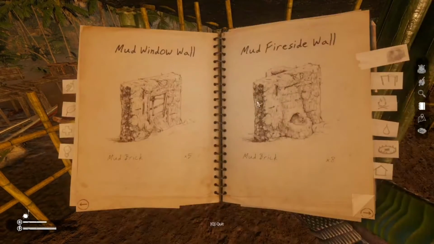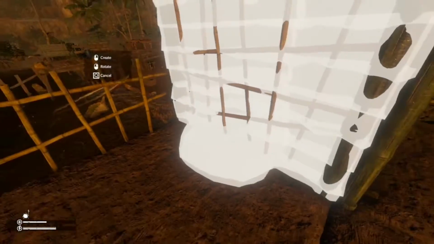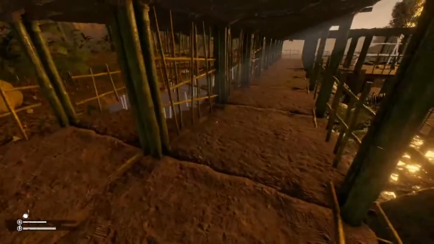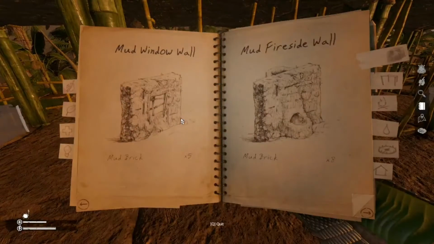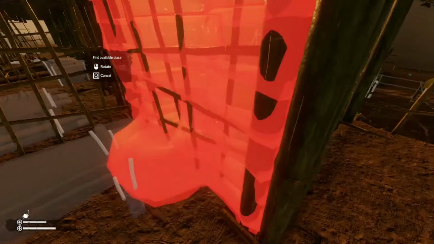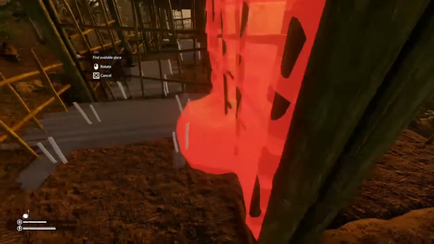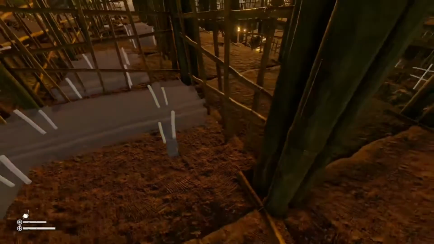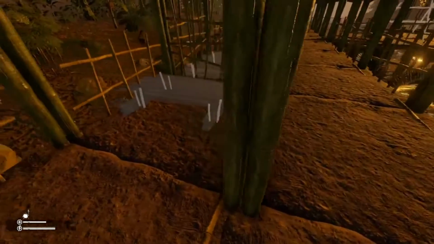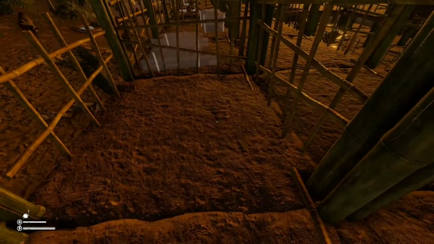I don't want it with window. Oh yeah, I can do like so, like making a fireplace instead of a simple one. Okay, so I cannot place the fireplace over there because of this one. Let's place the fireplace.